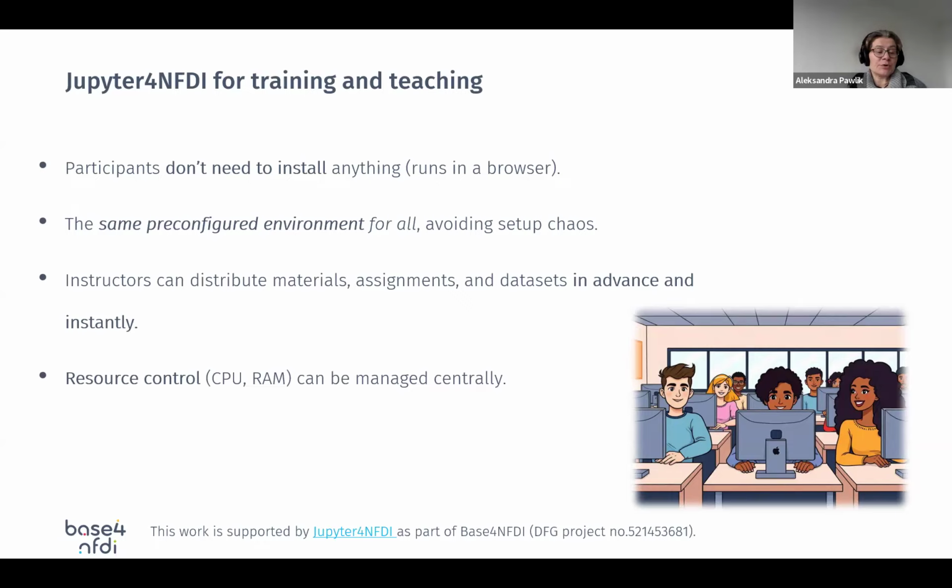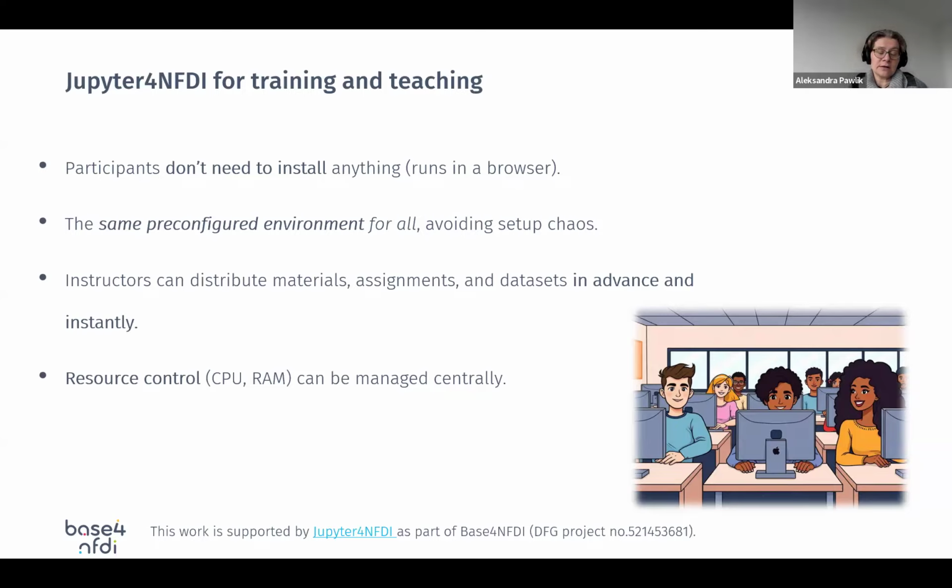Shared distribution of any materials, assignments, data sets. All this can take a lot of work and create actually a bit of a chaotic situation before training starts, or even whilst it's running, when it has to be done individually by all the participants, perhaps even on their own machines. But even if it is some shared environment, there can also be challenges.